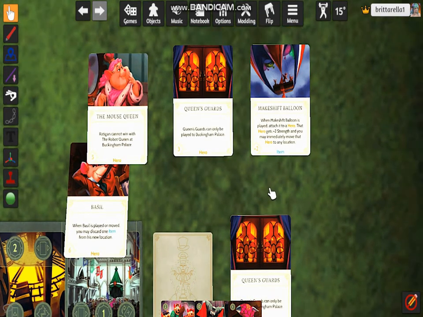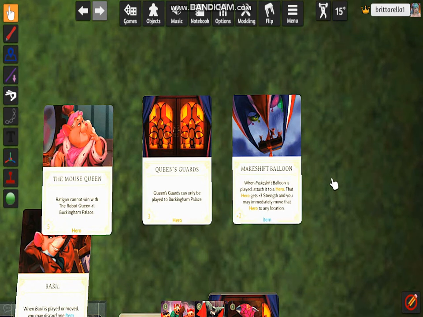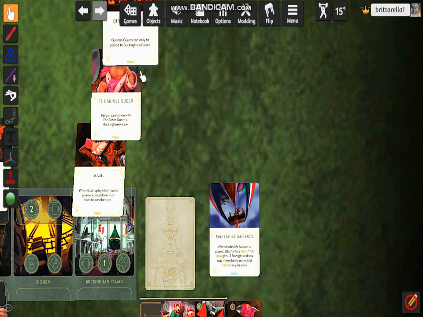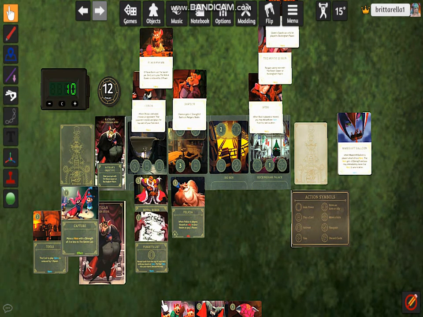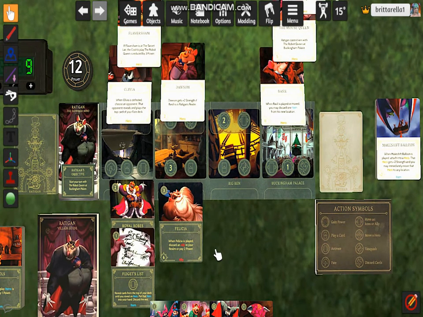Let's see, we got the Queen's Guards again. And we have the makeshift balloon. When the makeshift balloon is played, attach it to a hero. That hero gets +2 strength, and you may immediately move a hero. Move that hero to any location. I'm going to go with the Queen's Guards, and it'll be placed in here. Things are starting to get difficult around here. We got another capture, and we're down to 9 rounds left.